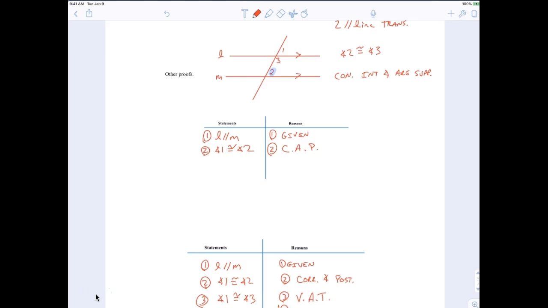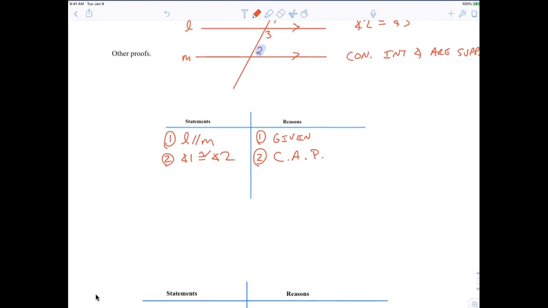All right. Now, this one's a little bit trickier because there's just something I have to remind you. What can I say about angle 1 and angle 3? They form a, thank you, whoever said that, linear pair, right? Angles 1 and 3 form a linear pair. Is everybody good with that? All right. And again, we would say that that is the linear pair postulate.